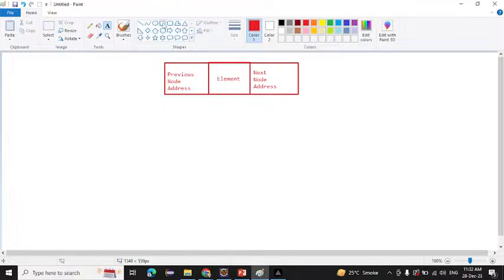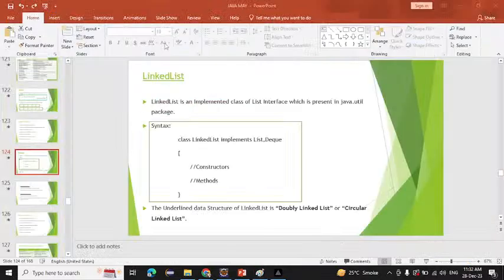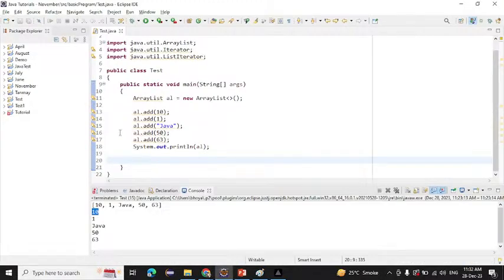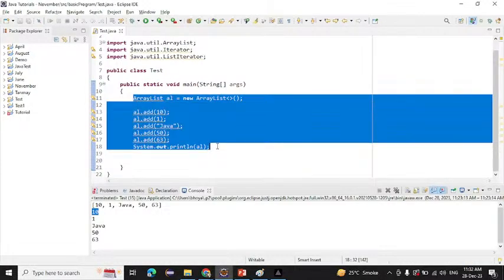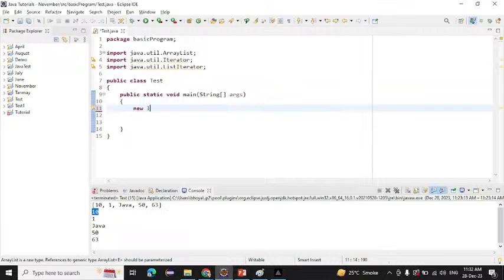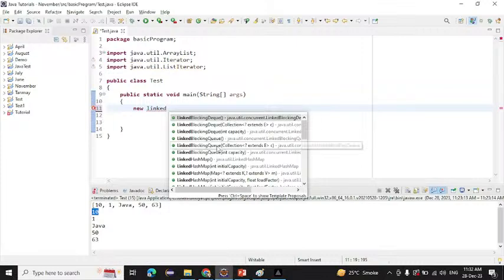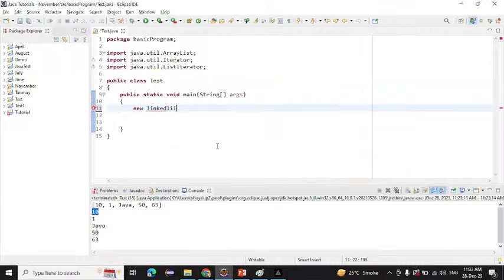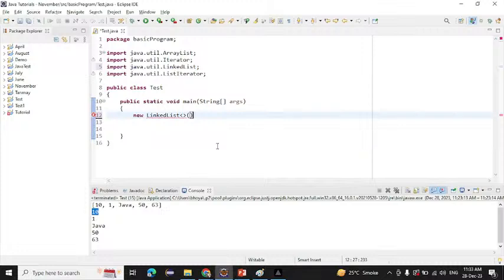So how will it work? We will try to create one program here. We will create a linked list first. So, new LinkedList. I am creating a linked list, and inside that we will try to add elements.